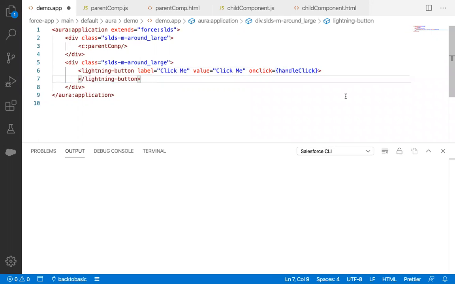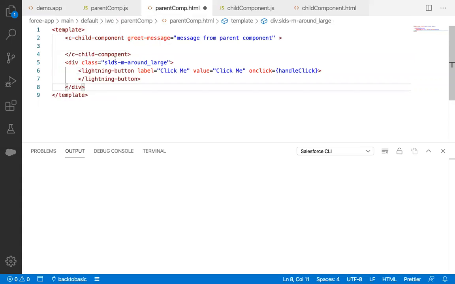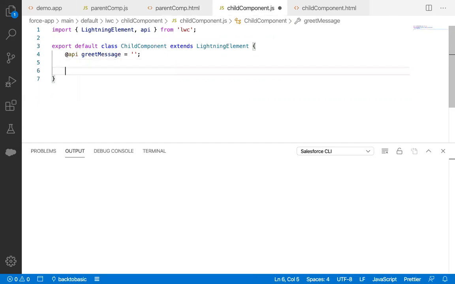So even for calling a JavaScript method or using a button here, we are inside our application where we don't want to make any changes. We will put that button inside our parent component. So we are discussing that even for calling a method or using a variable, everything is the same. Just use curly braces and provide either your method name or the name of your variables here. As we created this method, we have to create that method inside our JavaScript. Oh, this is child one.